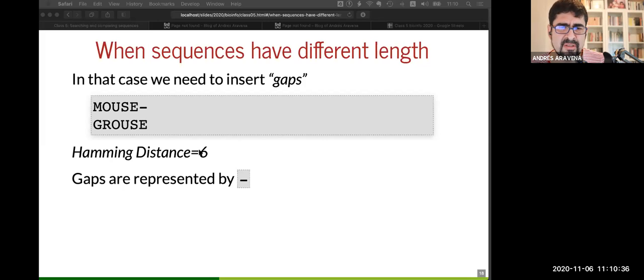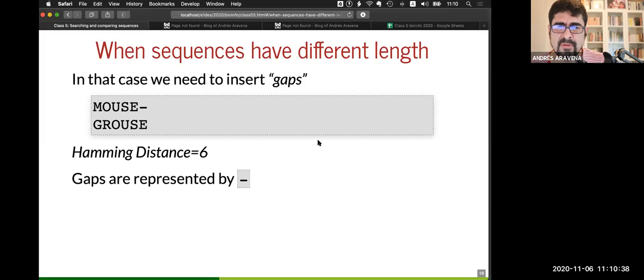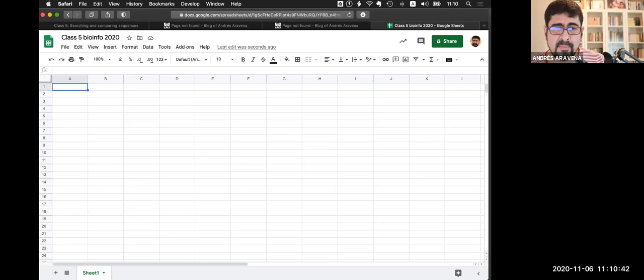This is not Hamming distance 6. This is wrong. Hamming distance 1. Okay, but let's do it. So I will put M-O, 1 letter by column, and then the other was grows. Let me move them here. So. Oh, no, this is fine. Yeah, I'm right. No, this is correct. Okay. There. Yeah, it is true.